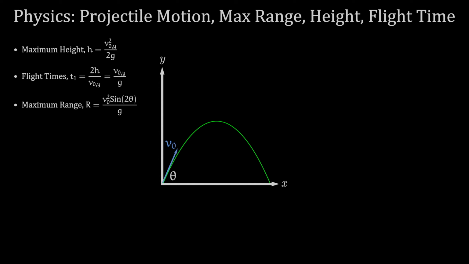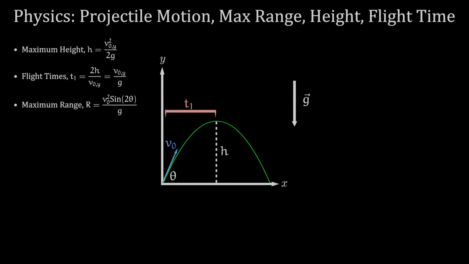It is affected only by gravity in the y direction. Because of the effect of gravity, the velocity in the y direction will change and eventually become 0. This happens at the top of the projectile's trajectory. The time it takes to get to this apex we will call time t1. This is also the highest point the projectile will reach. We will label this maximum height as h.